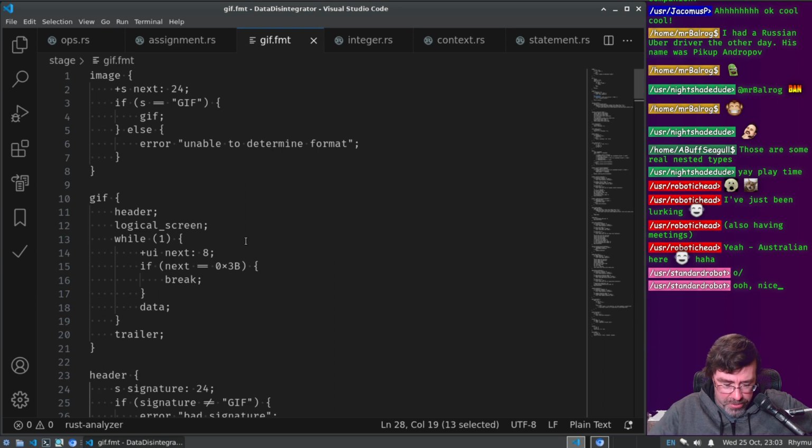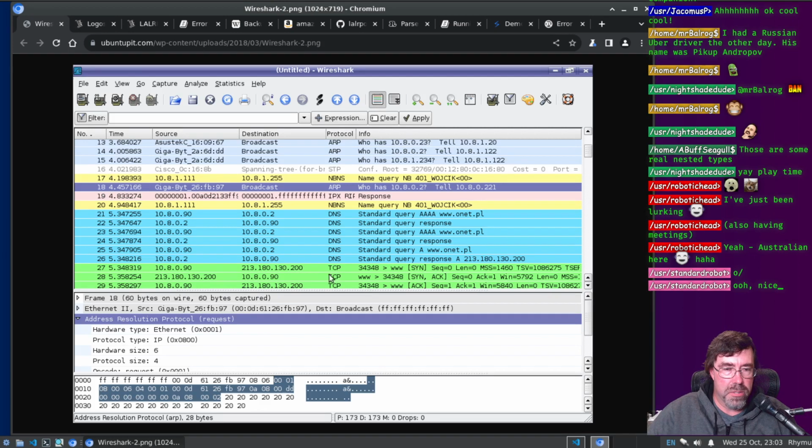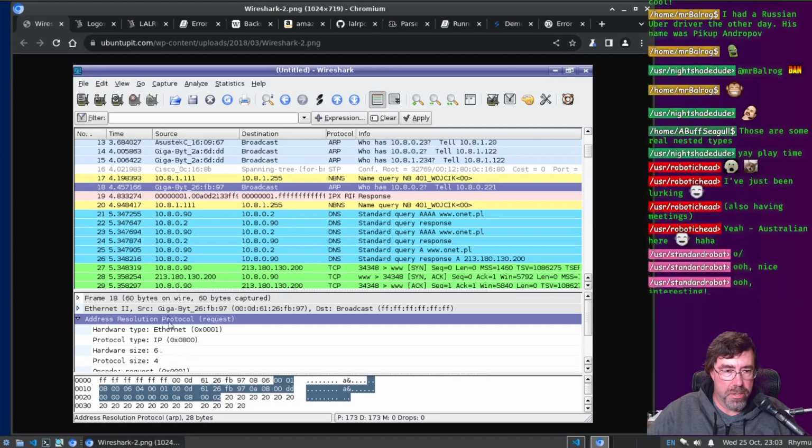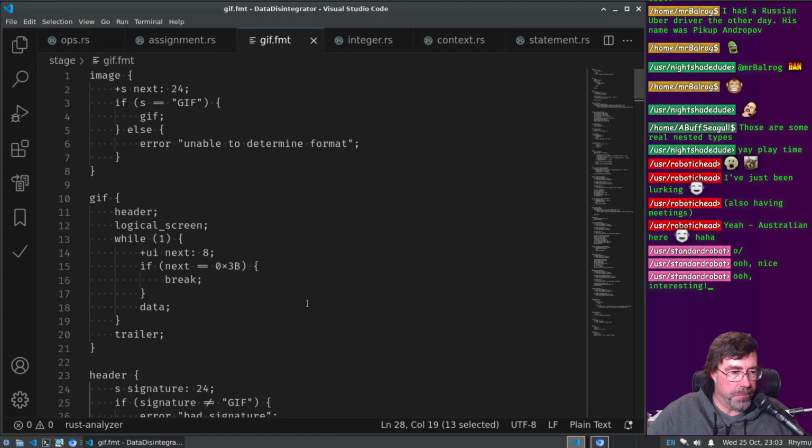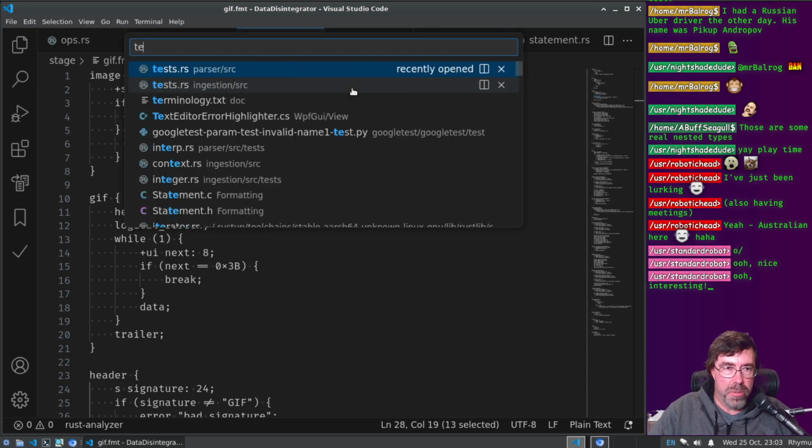So the programs my tool compiles and runs are really just format recipes, and they're matched up against an input file or bitstream, kind of like how Wireshark works. Put in a bunch of bytes from a network interface and it figures out where the packet boundaries are and what's in the packets. Yeah, so that's what I'm working on. And a little more background.